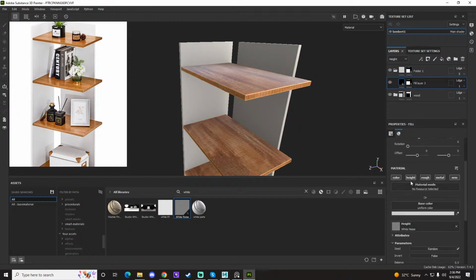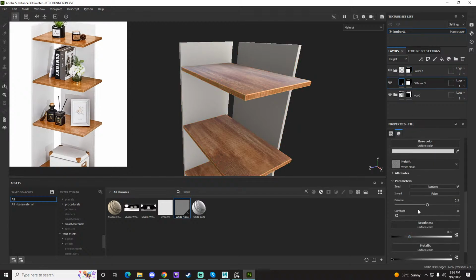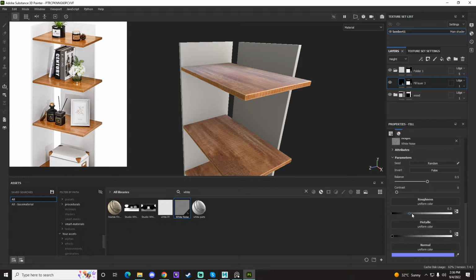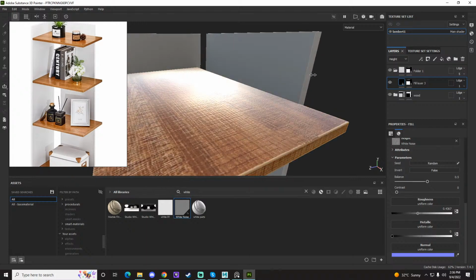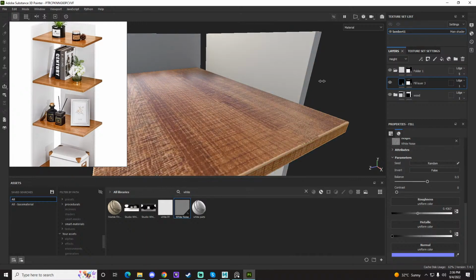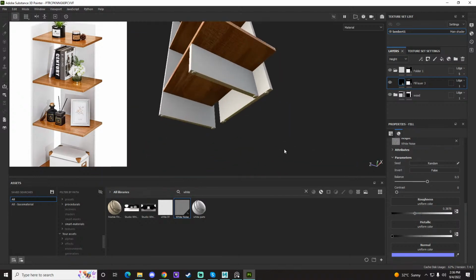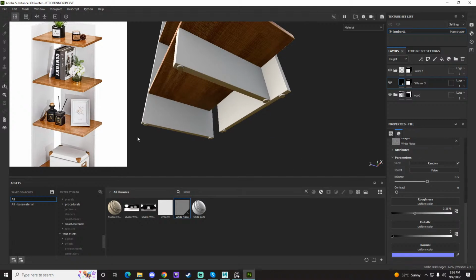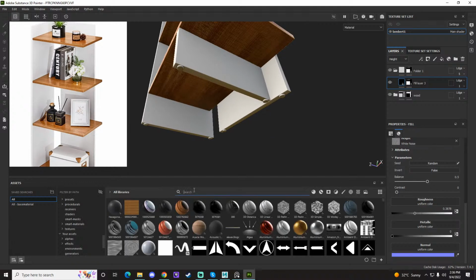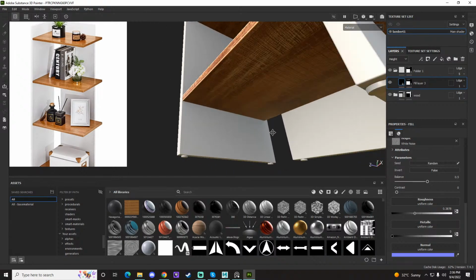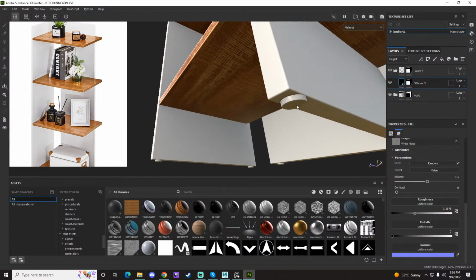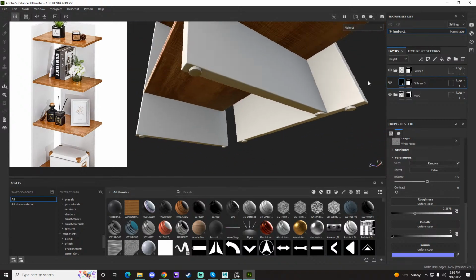Now on the roughness part, I think we're doing pretty good. It's actually a little bit more rough than the normal ones. A little bit more rough, not too much. Yep, that's good. Control S to save the file again. Save our progress. And now we will be dealing with these, which are the last one.